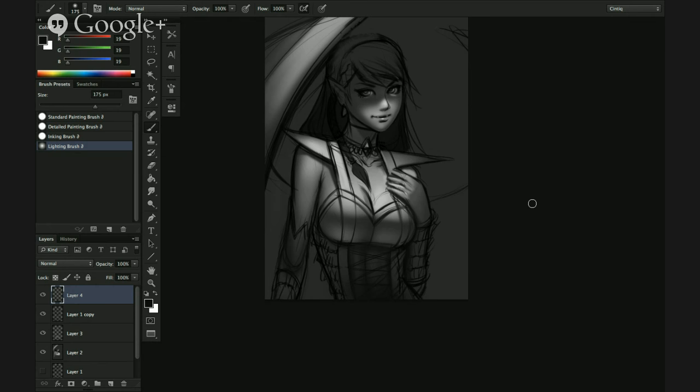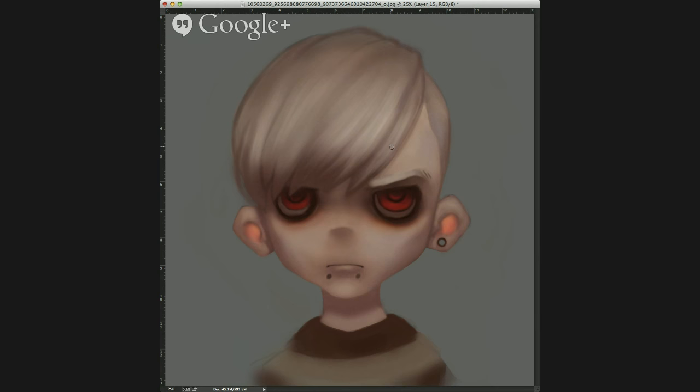So just knowing the properties of light, even if you don't see it in your reference, at least knowing that yeah, this would happen. Even if I can't see it, I know it's there, so I'm going to put it in anyway. Usually that pushes your lighting to the next level once you combine on-the-spot knowledge from your reference with your existing knowledge of what should be happening. Because you can't always trust your reference too. You kind of have to know more than just what's in front of you. Yeah, I agree with that.